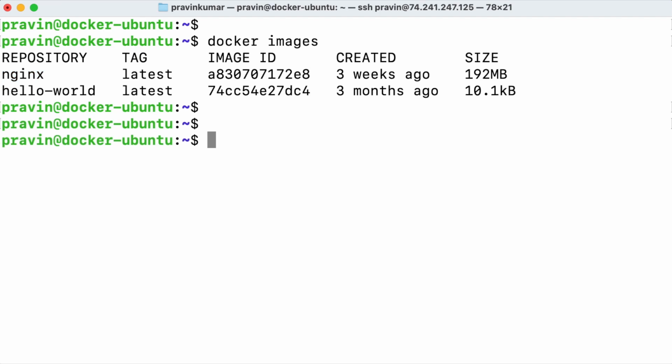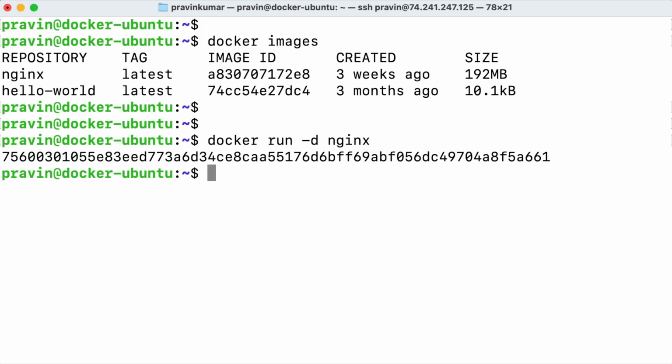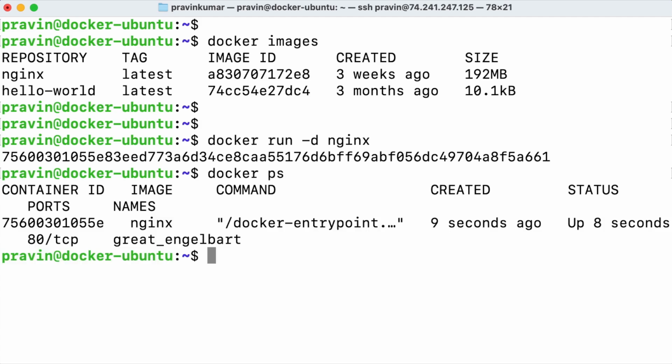Now if you go and run docker run -d, and of course you can pass the name. If you don't pass the name, it's going to create the container with a random name. Then pass the image nginx and hit enter. Now this used the local image and created the container here. Now type docker ps, and we will see this container is running nginx. Actually, what it did is pick a random name. If you don't give any name, it will create a random name.